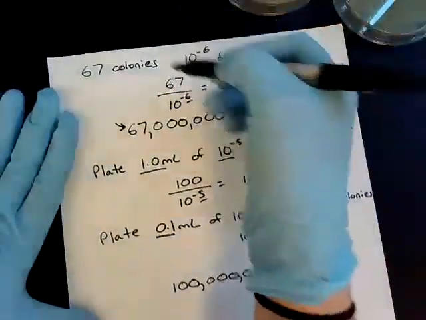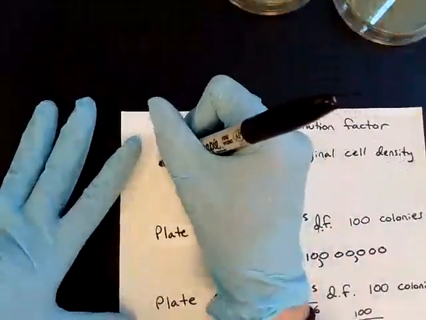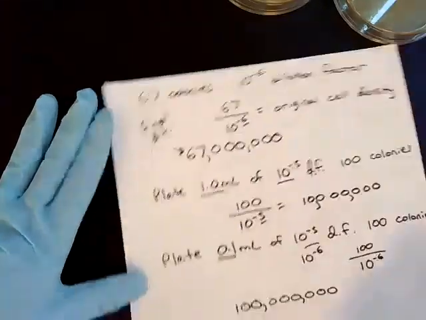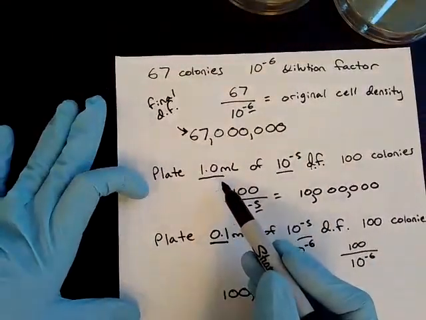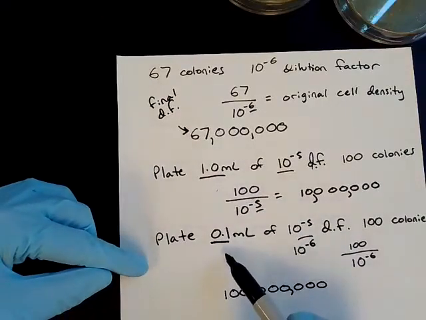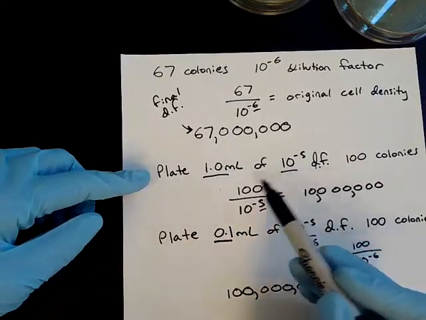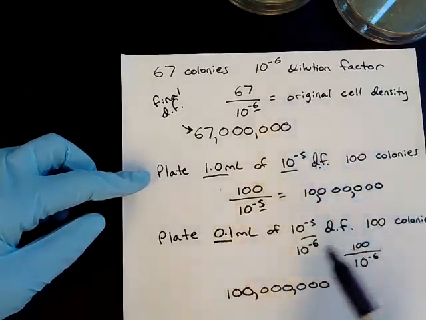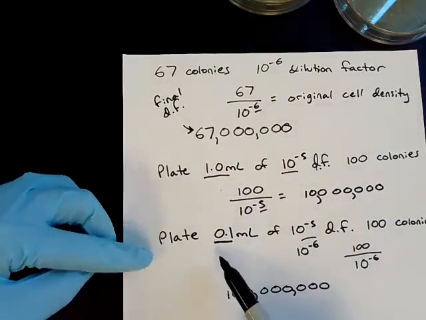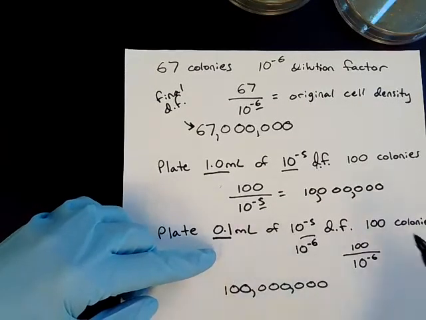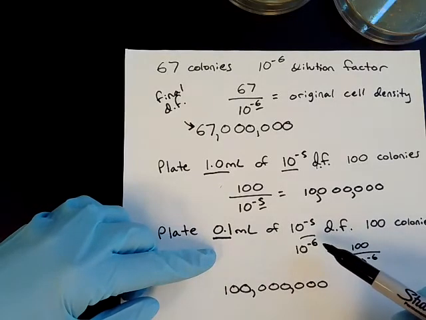This scenario up here is your final dilution factor. This is telling you you're plating 1 mil, and this is telling you you're plating 0.1 mils. If you plate the full mil, it is your final dilution factor, just like the first example. If you plate a fraction of a mil, you have to take into account that you've only plated a small amount of the full mil. So a tenth of a mil will increase the dilution factor by 1.